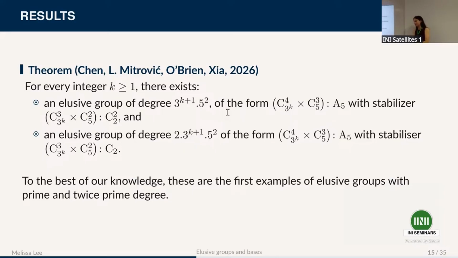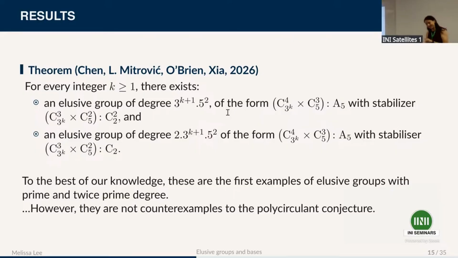Just for the sake of being explicit, I've put the groups here. So you can see that we've got roughly the same group here for this explicit action. So our X is basically the same as the construction I showed you, except now we're taking 3 to the k there. And here, in order to get the twice odd prime one, we just swap from C2 squared down to C2, and that gives us the extra 2. Okay. So we were very excited by this, Georgia and I especially, being able to extend this to an infinite family.